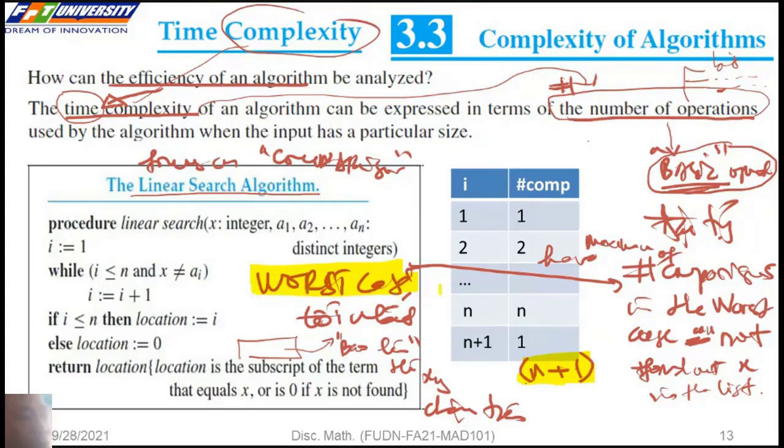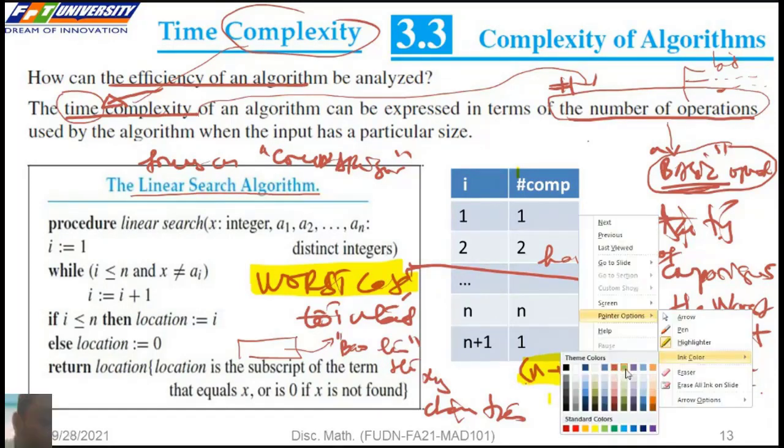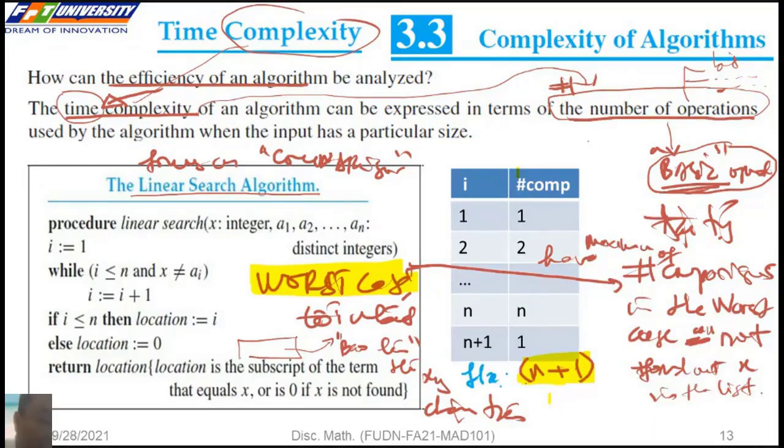So in the worst case, we cannot find x in the list. So we have to do n plus 1 comparisons. What is the big O of n plus 1? The big O is n. You can answer O of n squared, O of n cubed, but the best answer is O of n.